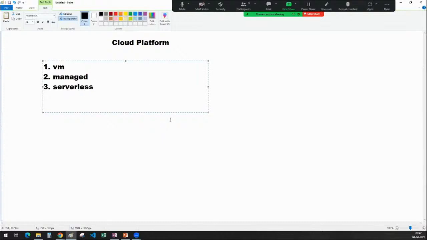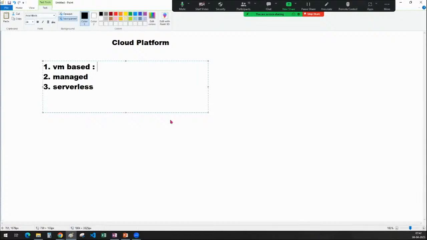These are the three categories. If you go to any cloud platform, the services are categorized into three: VM based services, managed or fully managed services, and serverless.